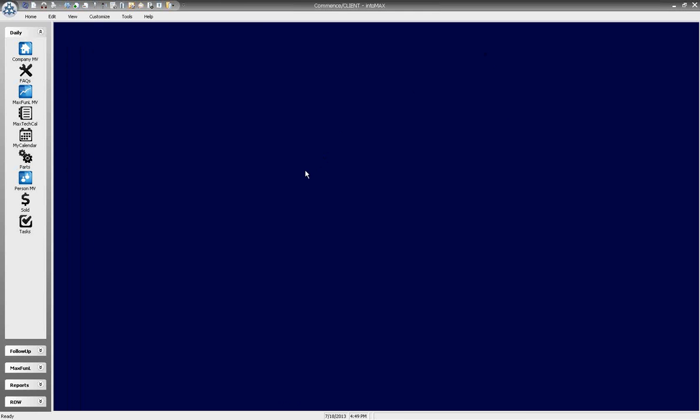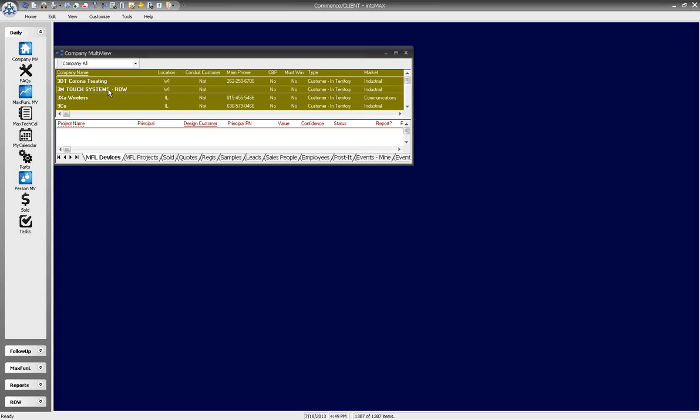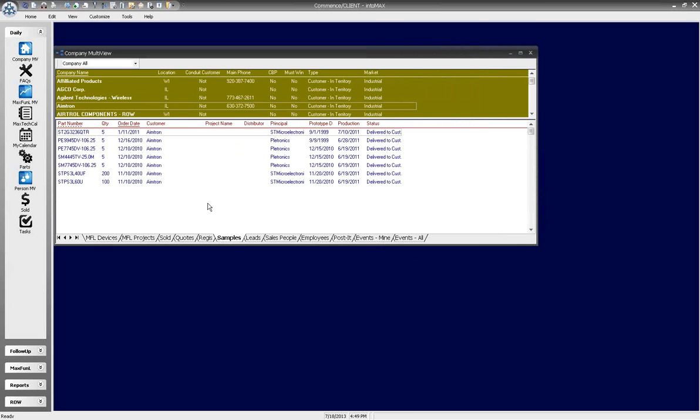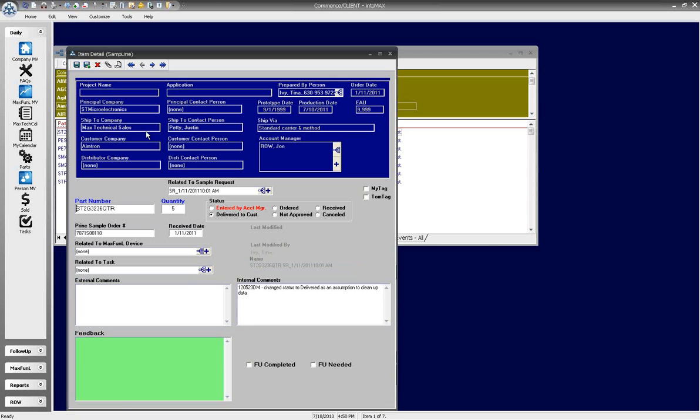Now the way that account managers will primarily consume this data is in, like say, the company multi-view. Again, we can look at Aimtron. I typed in Aimtron and that popped up. I can go over to samples. What we're looking at here is individual sample lines. Rather than looking at the individual sample requests, we're looking at the sample lines. So when you open that up, the handy-dandy header information is included in there.